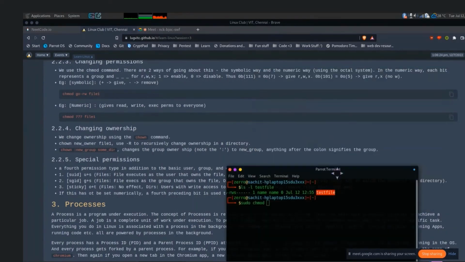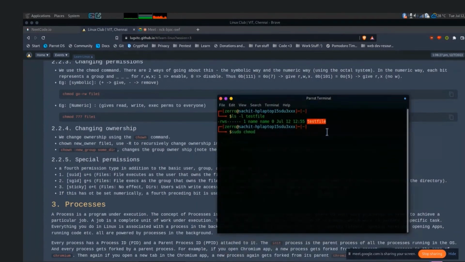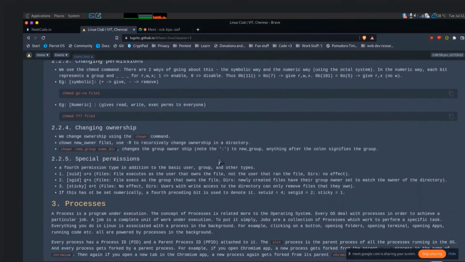For GID it is 2, so we'll give 2 and then the regular permissions. Let me give 7, then let's say the group can have read and execute, that's 5, and then the others can have nothing. Test file. If we do that, you see the group has the S parameter now.